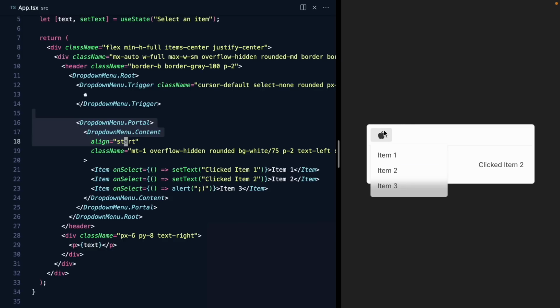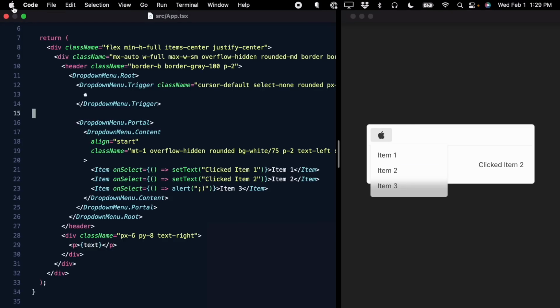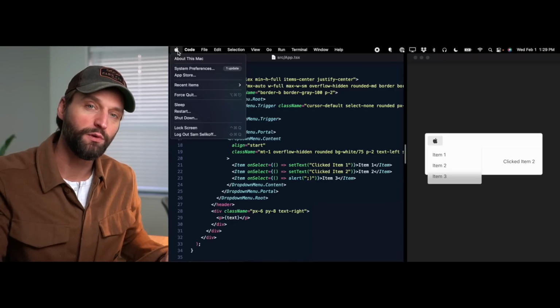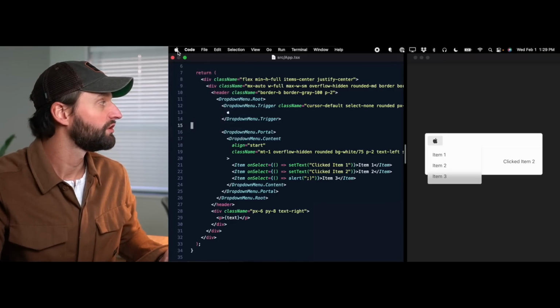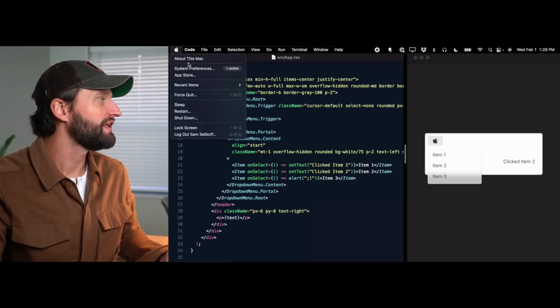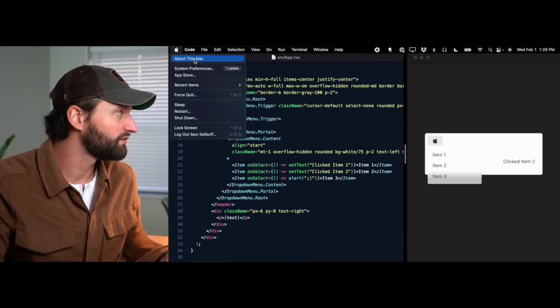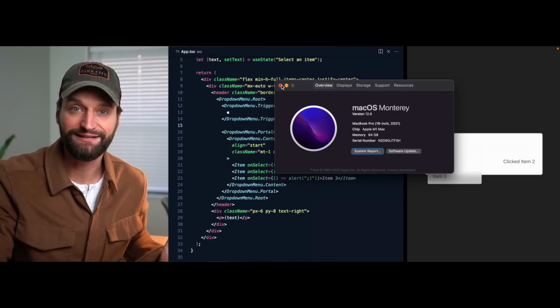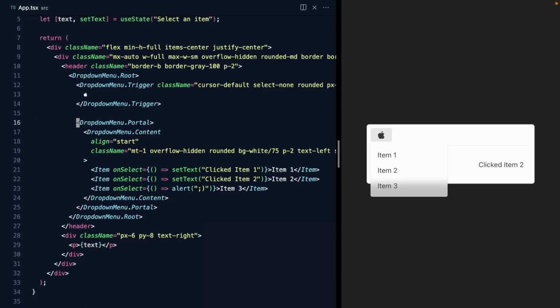And to start animating this, let's start by working on the actual menu right here. So again, there's conceptually two animations we want to add. First, we want the menu to be able to fade in and fade out. So we want kind of mount and unmount animations for the actual menu. And then we want some animations once we select an item to highlight that before we run its action. And so the first thing we want to do is animate this menu, which currently right here is being rendered by this drop-down menu.content. We can see all these classes like background white, and that's what's controlling the overall menu.